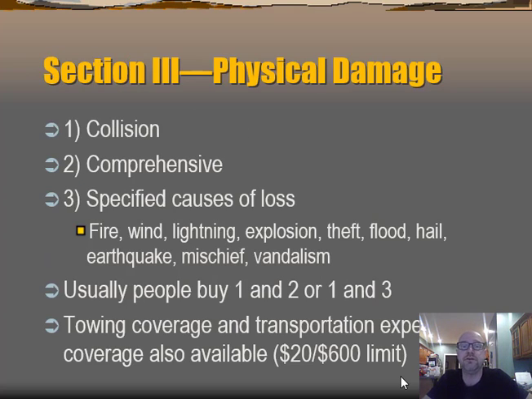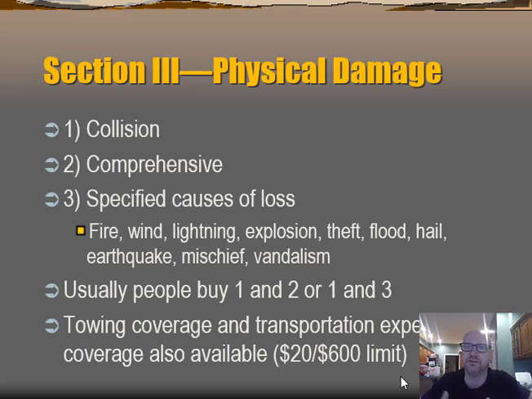Now we got to talk about section 3, physical damage. Okay, so two types of physical damage. We've got collision and comprehensive. In the personal auto policy, we called it collision and other than collision. So collision is defined as impact with another vehicle or an object. It's actually not defined, but that's how it's generally understood to be meant. You run into something. Or there's the overturn of a covered vehicle. So it doesn't have to completely overturn if it just fell on its side. It's generally understood that upsetting the equilibrium of the vehicle is a collision.